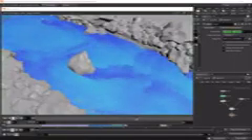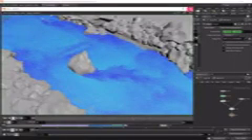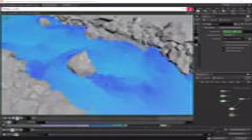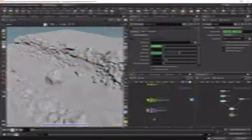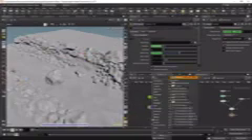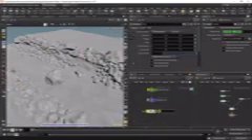Alright, I'm gonna actually close these now. I don't think we'll need those anymore. Alright, so like I said, we're gonna do actual caching of the results of our actual sim. So drop a geometry node down here, call it something like liquid cache. I like to make these light purple to kind of associate them with their sim.